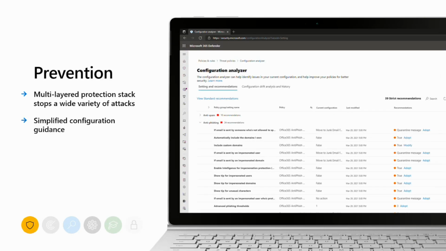Now, with Defender for Office, it does have some pre-configured standard and strict policies that you can use to configure all the anti-spam, anti-phishing, anti-malware, that kind of thing. But for those of you that use custom policies in your environment, it's important that you can easily determine when your configurations don't meet best practice or are simply out of date. So inside of the threat policies area, there is a configuration analyzer. It's pretty cool. It gives you an easy to use way of comparing your configurations that you have right now against recommendations. And it also lets your admins adopt more appropriate recommendations with a single click. So that's a really good one to look at.